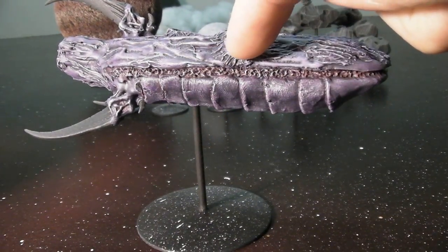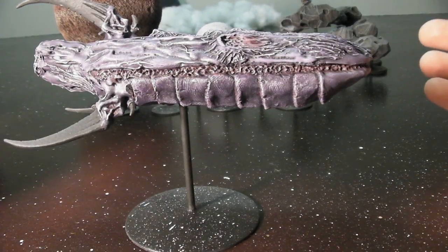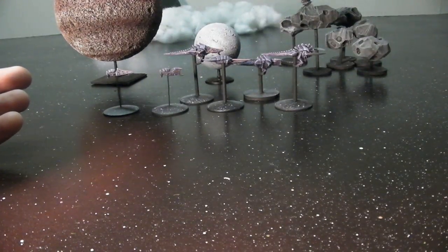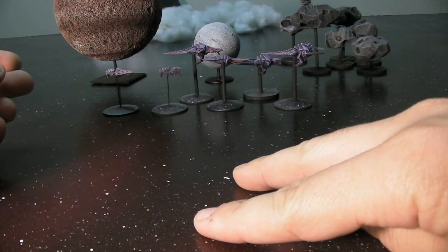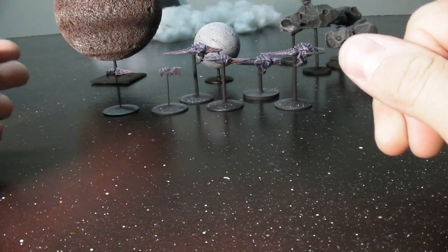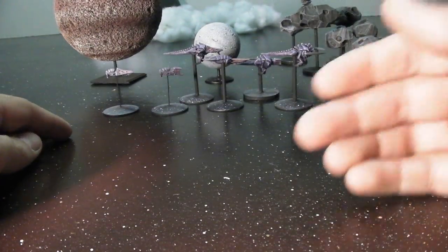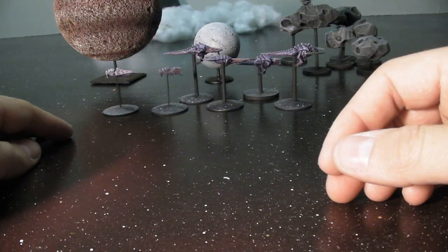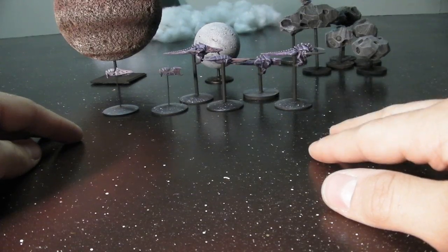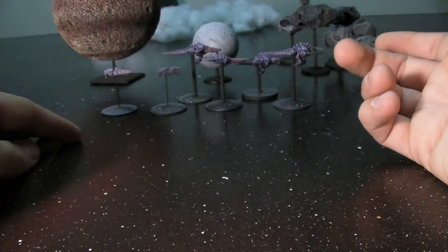I would recommend, if you don't want to go through the process of making these, I probably should have just bought the Games Workshop ones, which I think look great anyways. So what I would do if I were you, if you don't want to make your own, buy 2 Hive Ships from Games Workshop, and then a box or 2 of Gaunts. In fact, you can probably get away with 1 box of Gaunts and 1 box of Warriors. I happen to have a ton of Tyranid bits laying around, so I just use those. But really, if I were going to start Tyranids, I would get 2 Hive Ships from Games Workshop, a Gaunt box or 2, and a Warriors box, and then make all my ships from there.